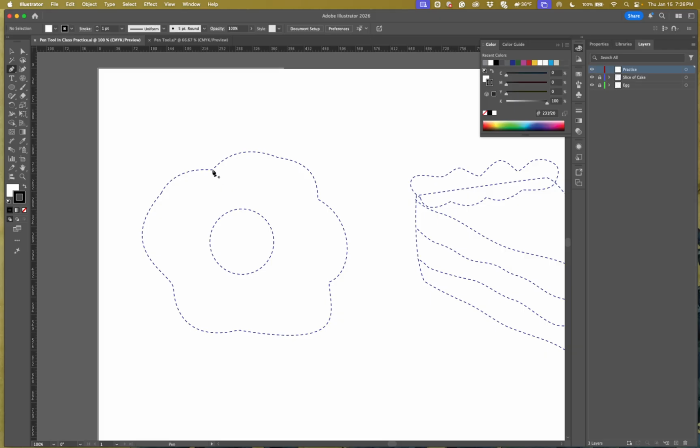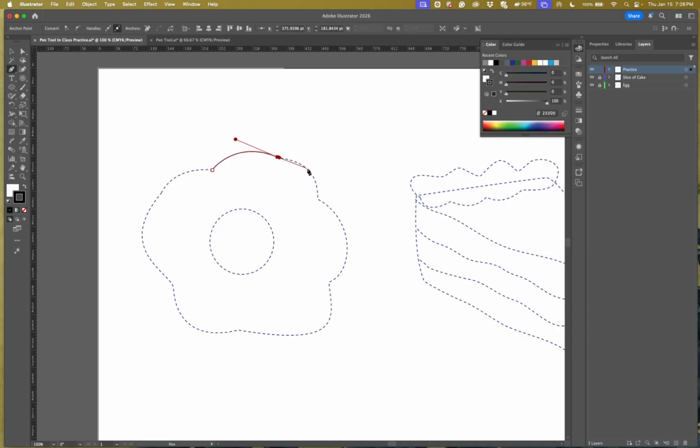So I'm going to click here. It doesn't matter where you start necessarily. Just find a place that you can start. I'm going to click here, and I'm going to look at where is the smoothest curve. So when I'm looking at this, it looks like it goes down right here. So instead of clicking all the way along this, I'm going to come over here to where it kind of comes down like this, and I'm going to click and hold, and I'm going to pull out so that I kind of make that curved like this. So everybody see that? And then I'm going to hold down the Option key so that I can bring this handle back. And actually, I'm going to go right over or really close to that point, and then I can continue.